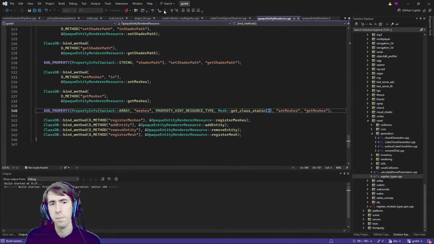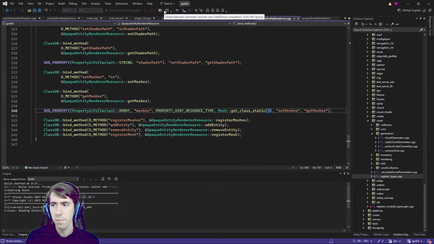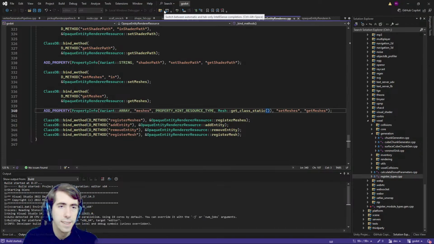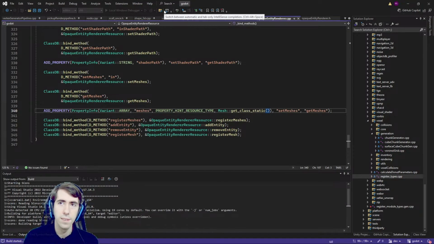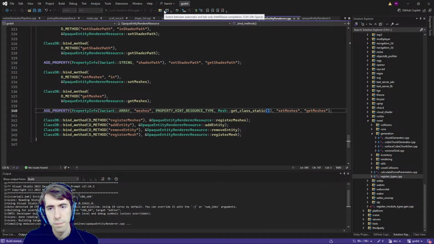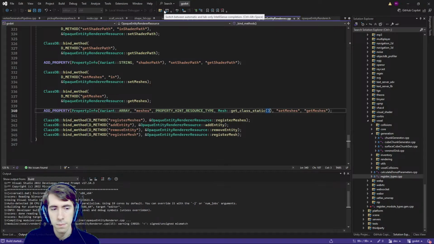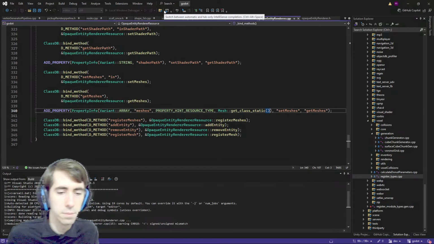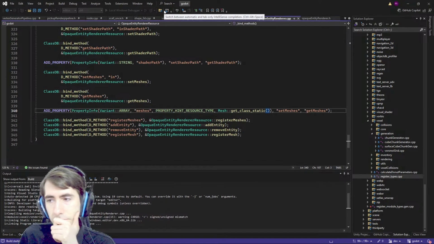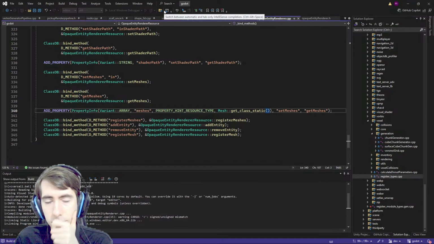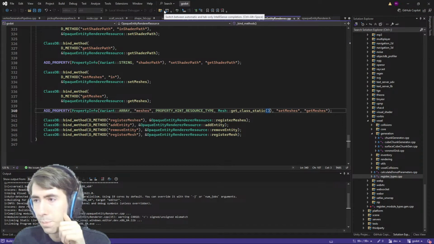Okay, let's try this again. This time we're gonna have the meshes, so we're gonna be able to register our meshes, so we can spawn them, potentially. Good, good.